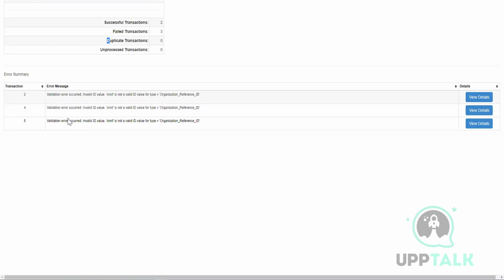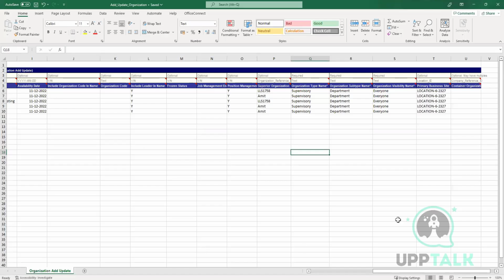So you need to put more effort. But if you are selecting validate only mode, it will give you errors, but it will not be loaded into Workday. Then you can fix those errors wherever you've identified them, and you'll be reloading the data into Workday, which doesn't have any errors. So validate only mode is the option. That is an important option that you need to know how to use.